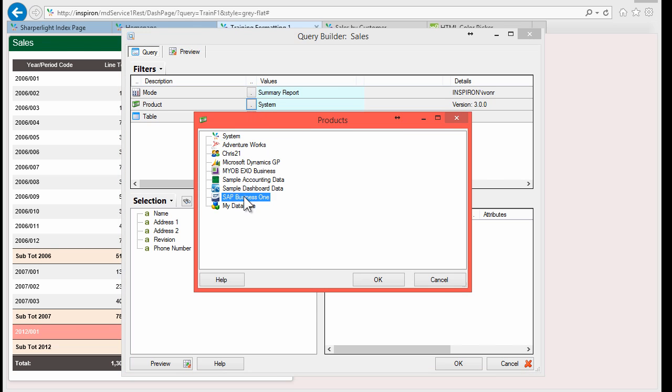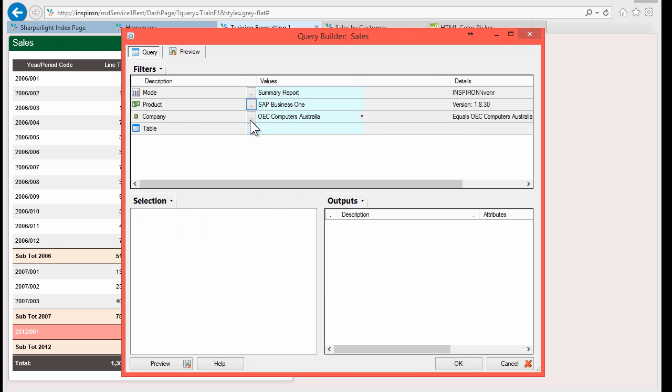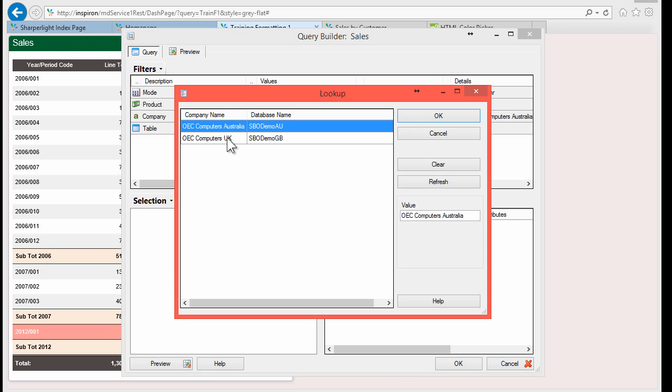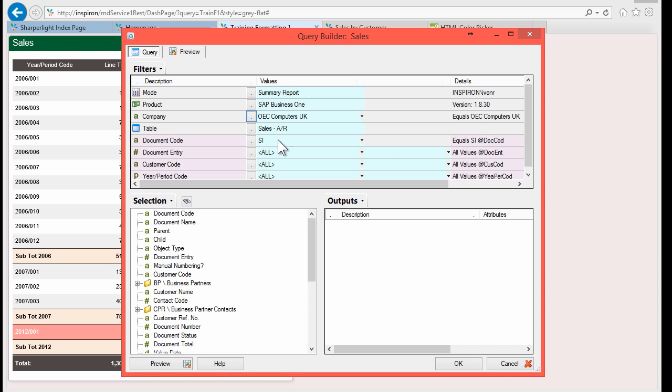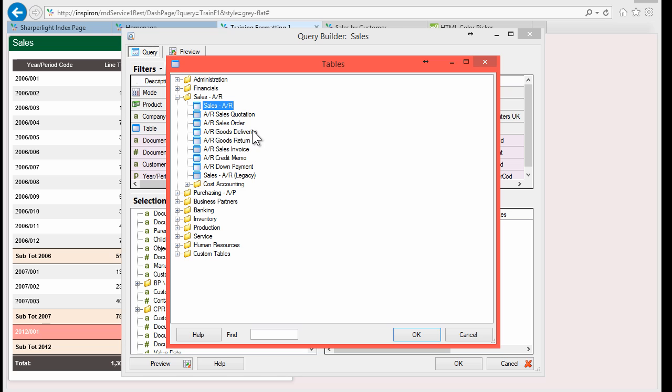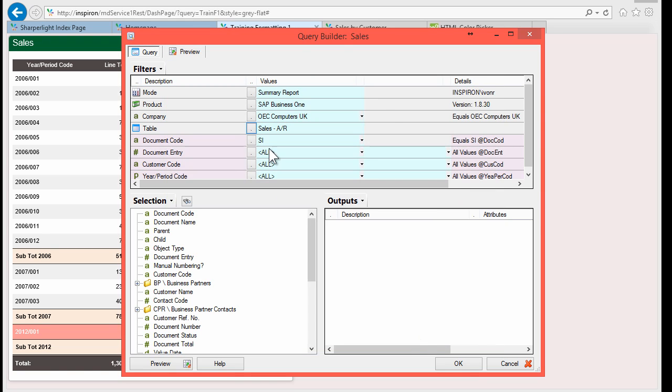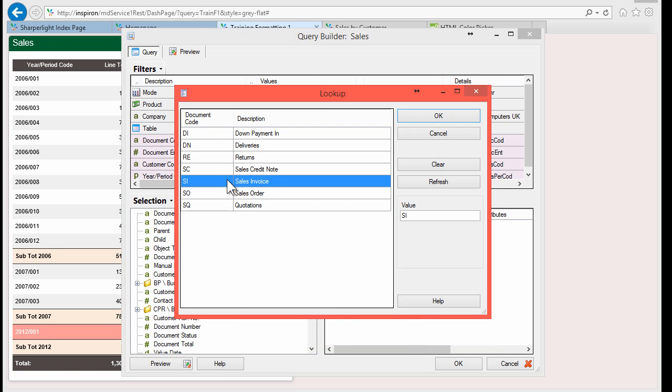I'm using SAP Business One in this case, and the company I'll want to use is the UK company. Because I'm doing profits, I'm looking for a table that will give me the best data for profits, and I'm using the sales AR table in this case, and then from there I'm choosing the sales invoices.